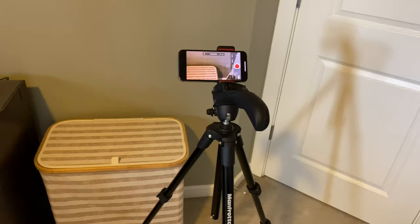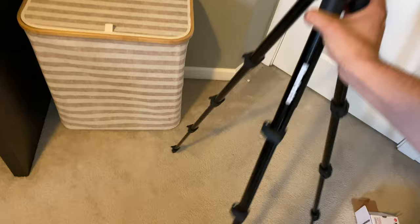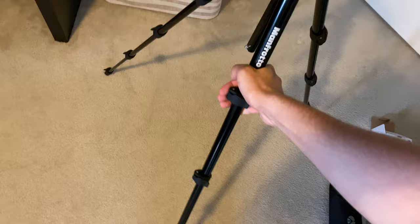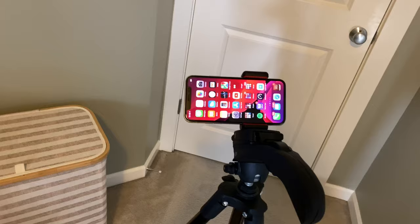Now, the one and only thing that actually bugs me about this tripod is that the legs aren't locked. So when you lift it up or move it around, it's not locked. You position the legs how you need them to, but once you start moving it around, the legs close in and there's no locking mechanism to them. You have to keep adjusting the legs how you want, and the position does change again as you move the tripod. That's the only thing that kind of bugs me about it, but literally the perfect tripod for using for anything. I don't really have any other complaints. That's the only thing.